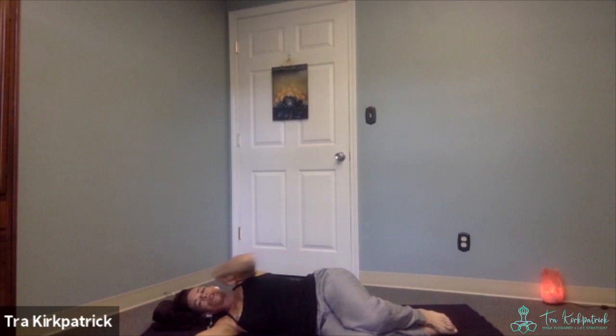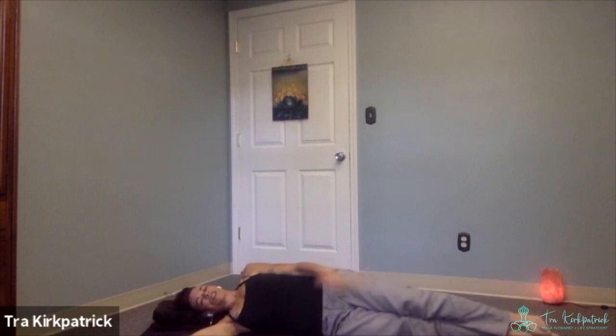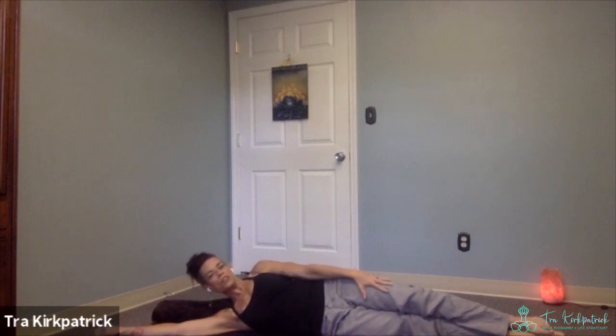And take 1 to 2 more nice, easy, breezy circles. And then bring that arm all the way back to your side body. Now straighten your legs so that your body is in one relatively long line here. And if you need to do something different with that bottom arm, please do.